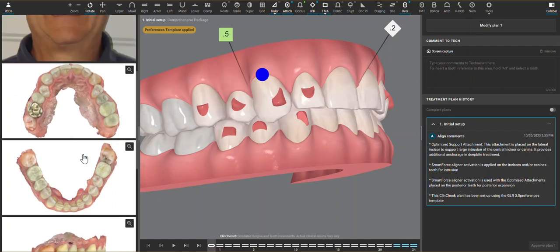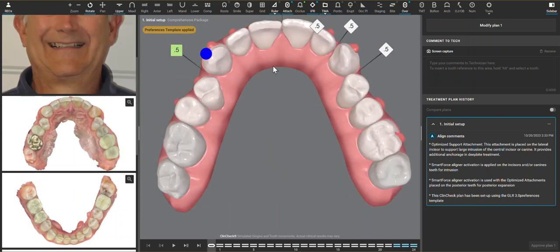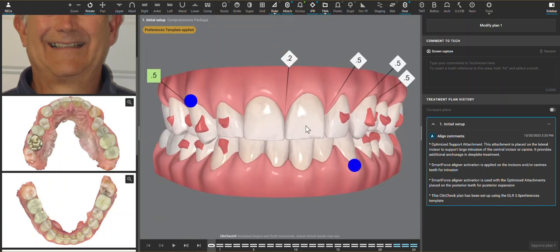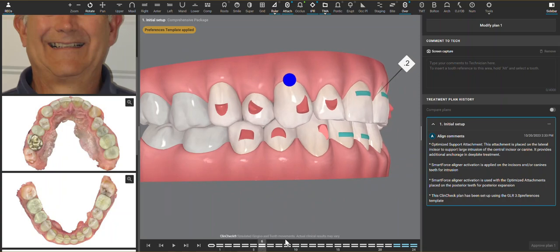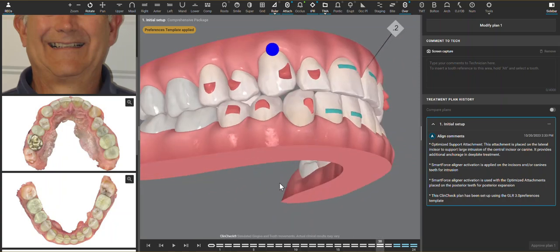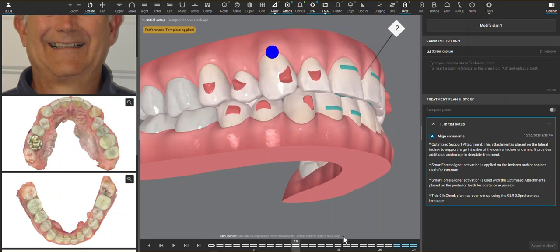Hi, doctor. I'm looking at this case with the goal of correcting the crossbite and making his smile look like he has these teeth rather than looking like a dark area. And the questions are, is this realistic? How far can we get these premolars to move?